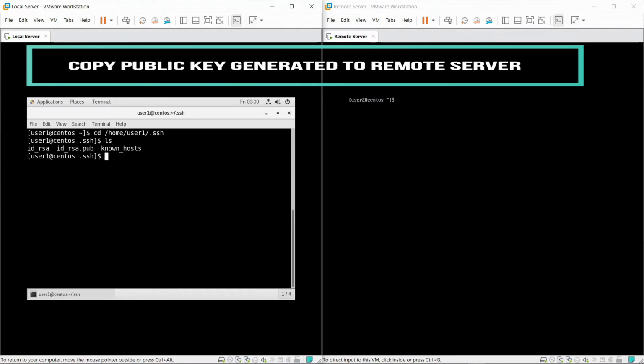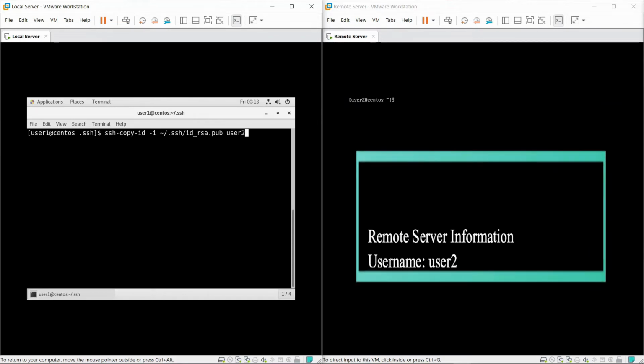The other command which we are going to use is ssh-copy-id -i, the location of our public key, id_rsa.pub, then the username or user ID of our remote server, user2@.